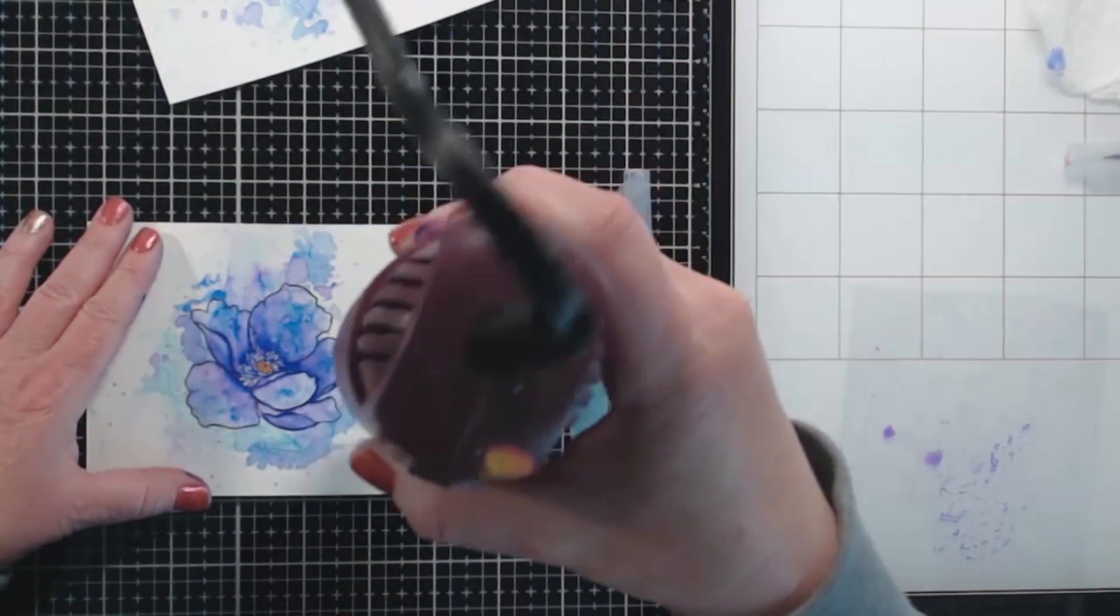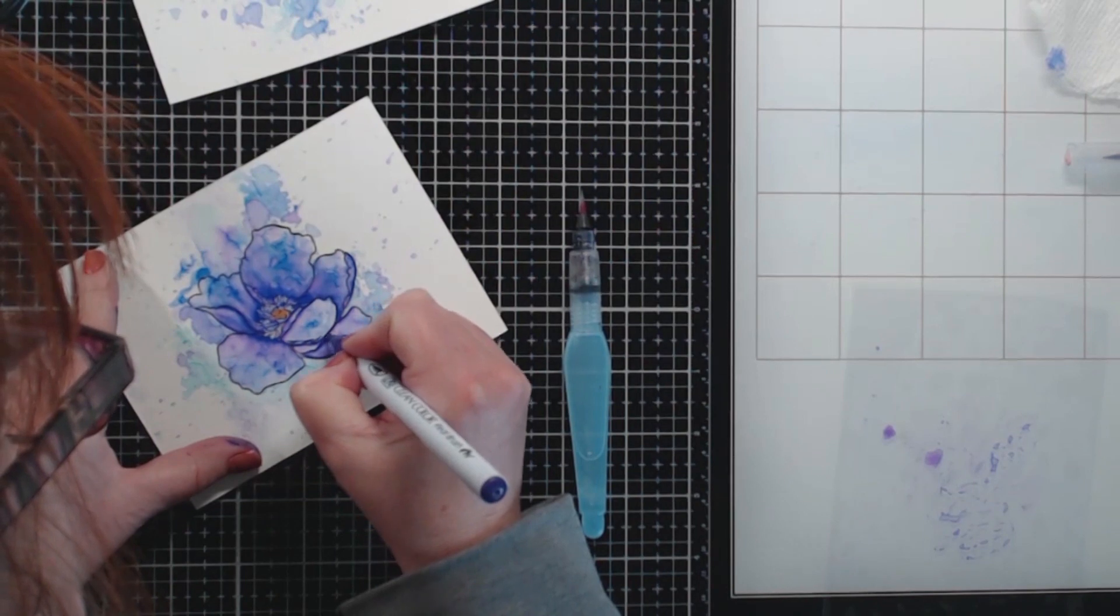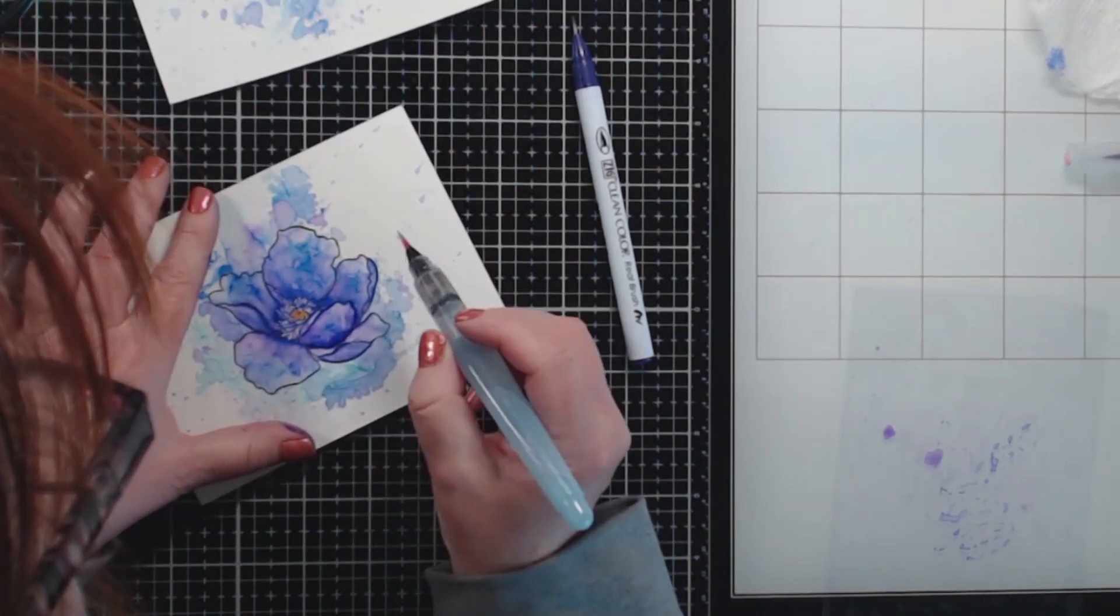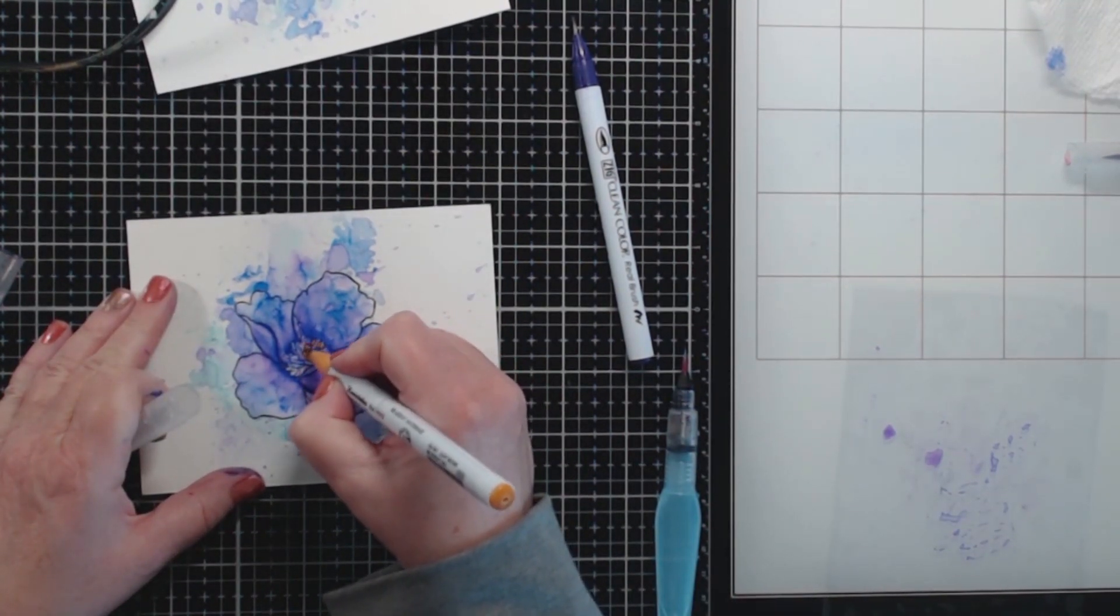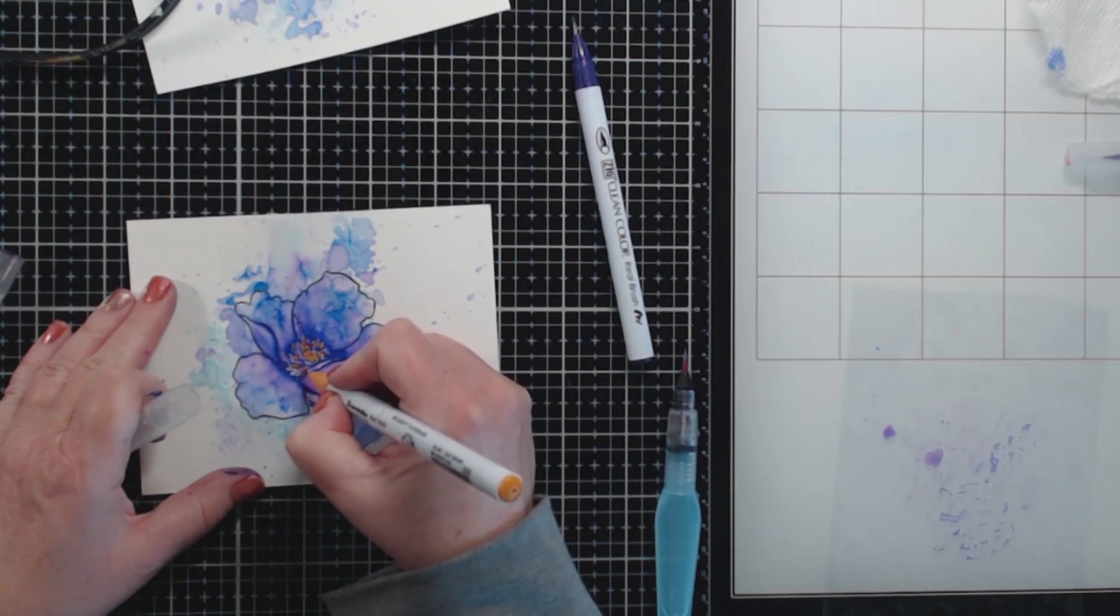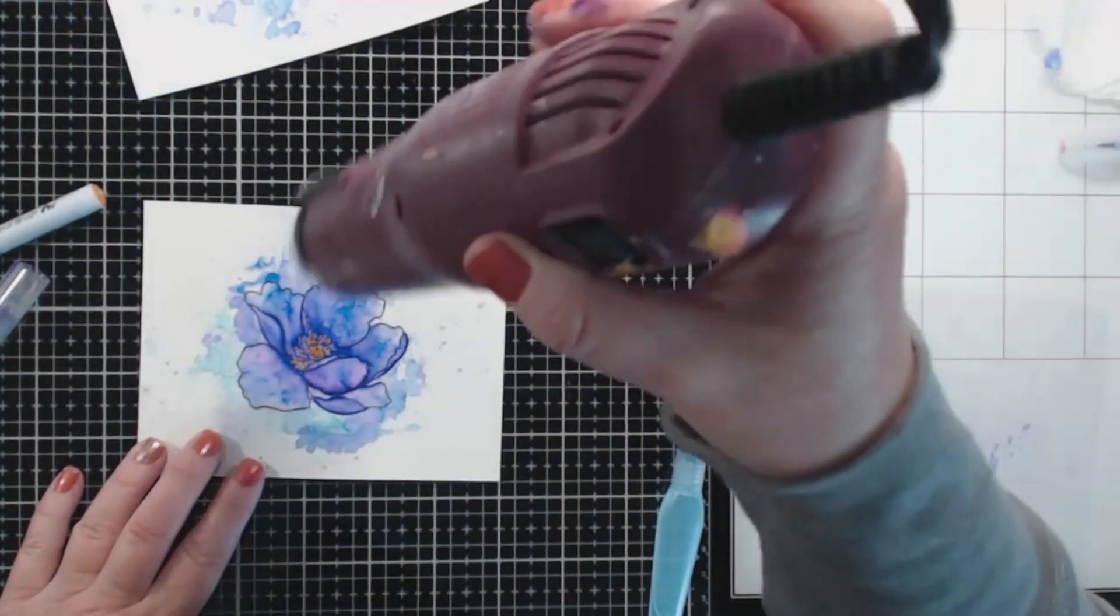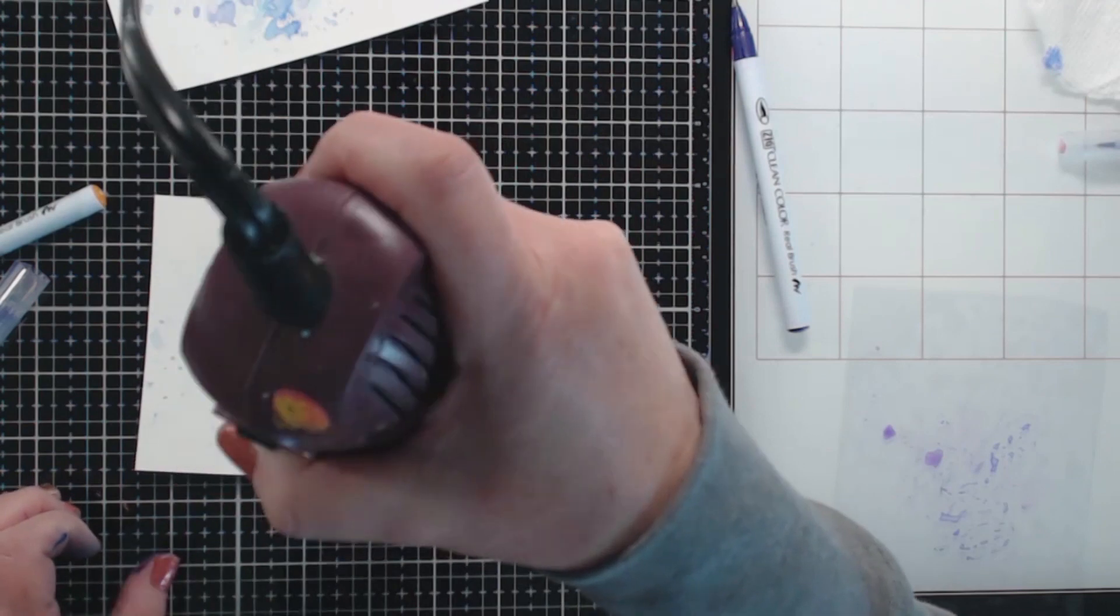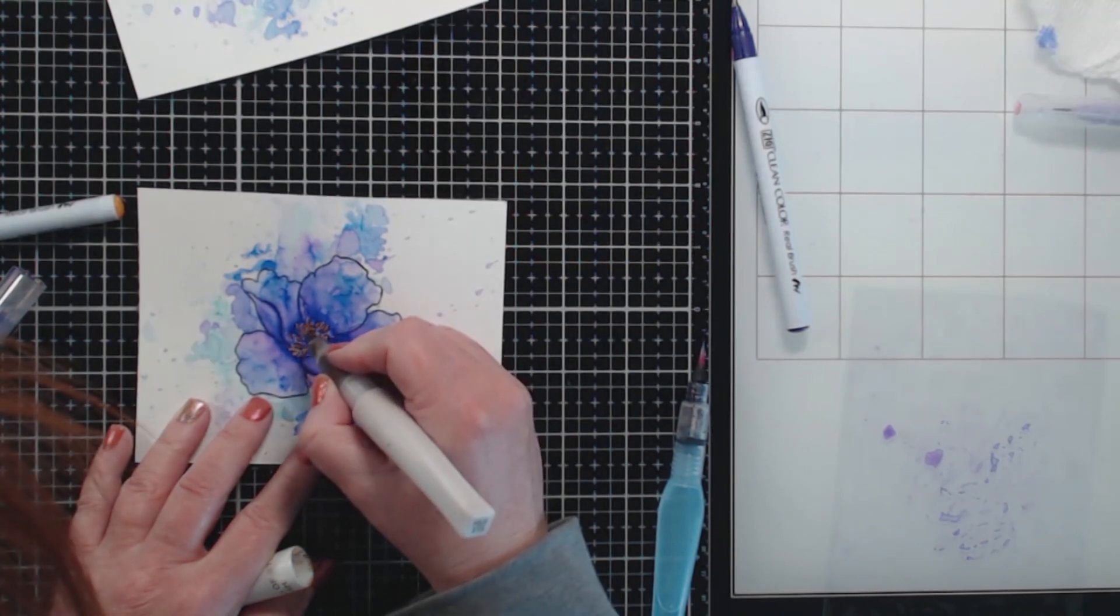I decide I'm going to add more color. So first I want to dry it. By the way, when I'm coloring these petals I will color one petal and then skip to a different petal that's not right next to the one I just did, because then sometimes you get some bleeding. That wouldn't really be too much of a problem here since I'm doing everything the same color, but I just find it easier to work that way. I'm going back in and adding more of that gold color to the center of the flower. Then I'm going to bring in a gold Wink of Stella pen just to add a little bit of oomph. I like this because it warms it up just a little bit.